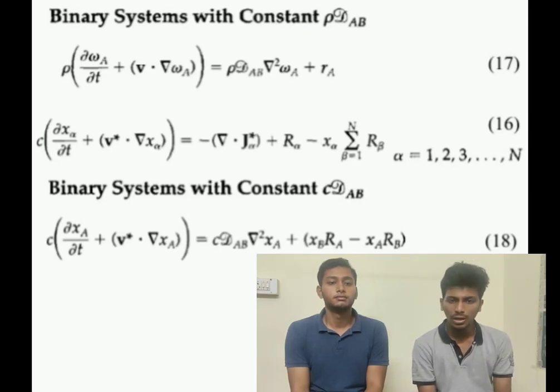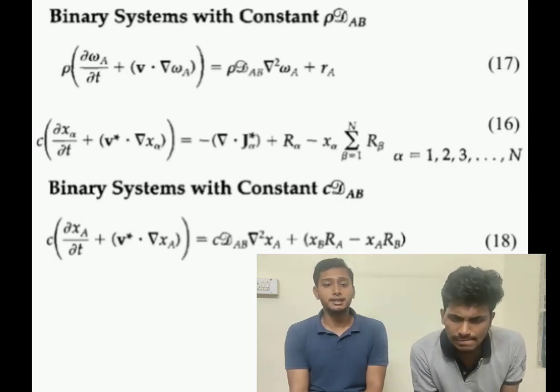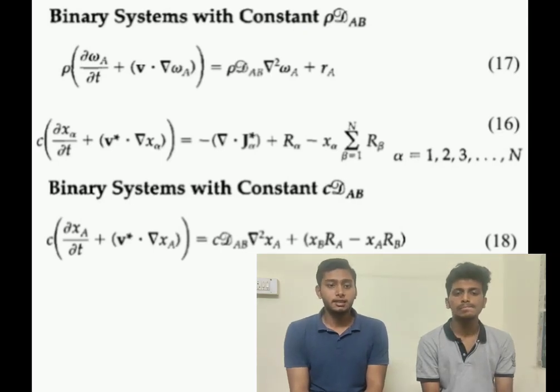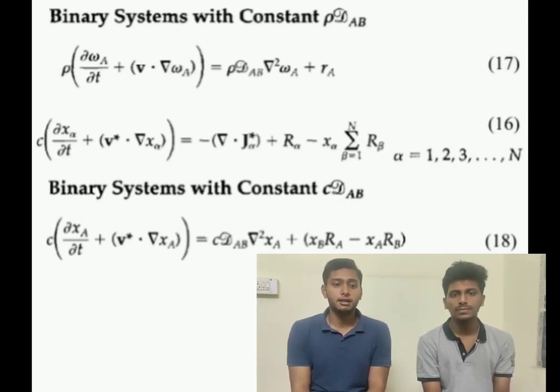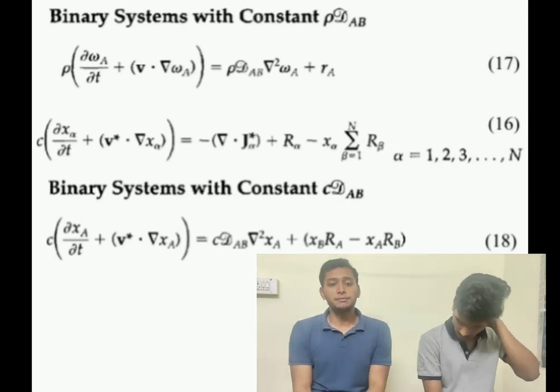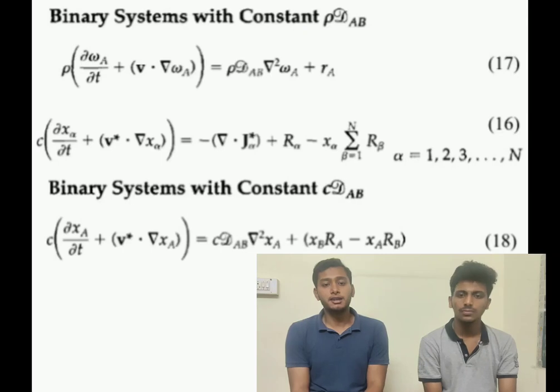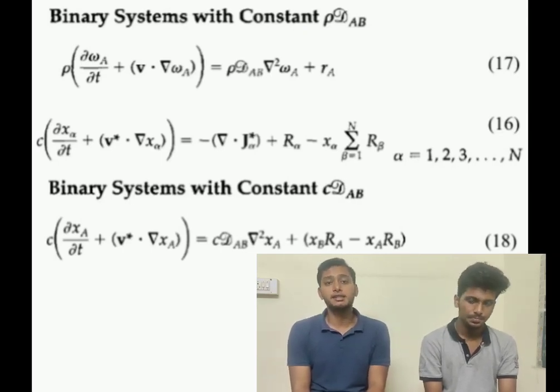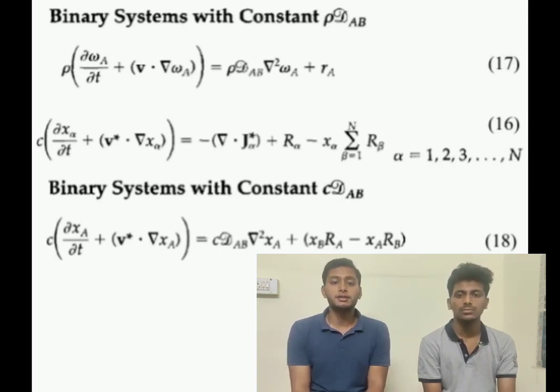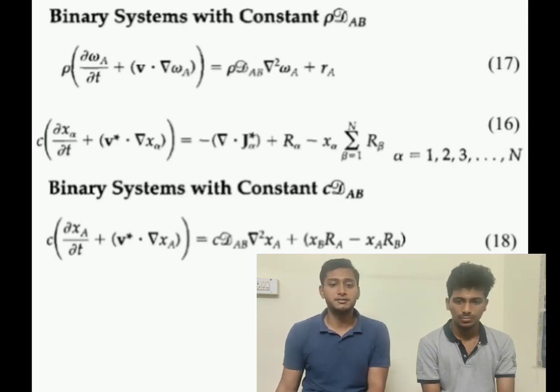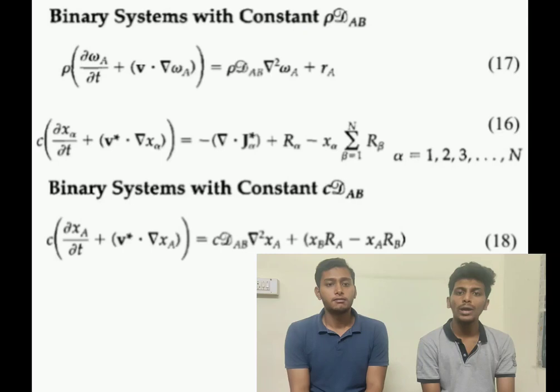So the equation 18 is in mole fractions x_A and uses molar average velocity V star, and most importantly, it is often preferred when chemical reactions are involved. Why? Because chemical reactions conserve moles more intuitively in many cases. Stoichiometry is easier to track in molar units. When analyzing reacting flows, like in combustion or gas-based catalysis, this form gives cleaner insight into how the species changes with time. Now why molar form? Why not stick with the mass?